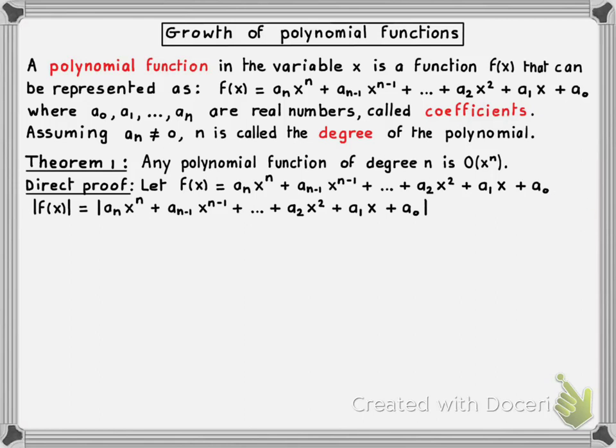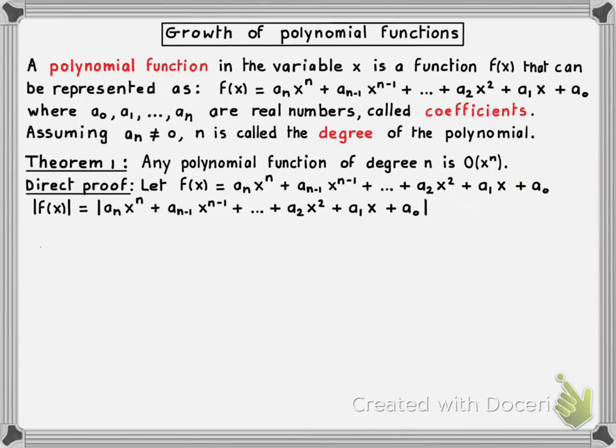Now to proceed, let me remind you of a well-known inequality. Let B, C, and D denote any arbitrary real numbers, positive or negative. If you take the absolute value of that sum, it must be less than or equal to the sum of the absolute values of the individual real numbers. Now remember, B, C, and D might be negative, but when you take their absolute values and you add them up, you're adding 3 positive numbers, and that sum must be larger than the absolute value of the original sum. Make sure you review that result and you convince yourself that it's always true.